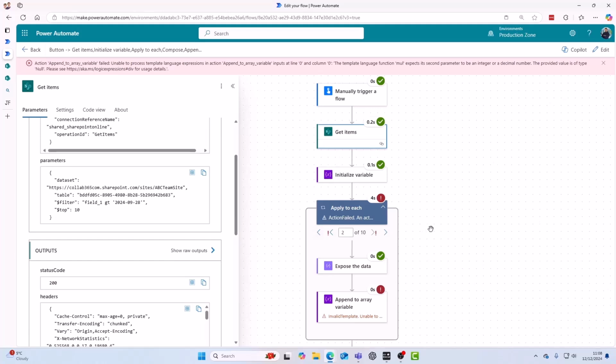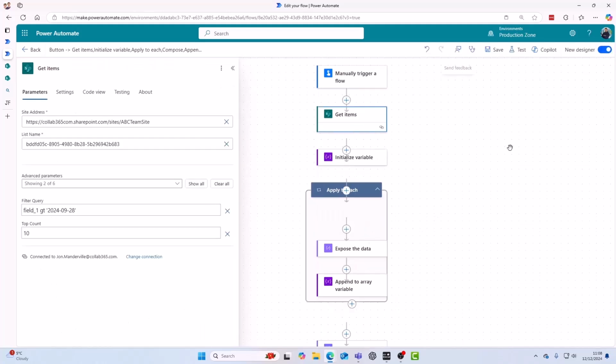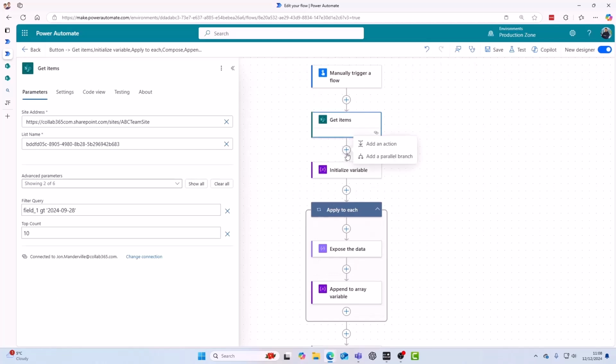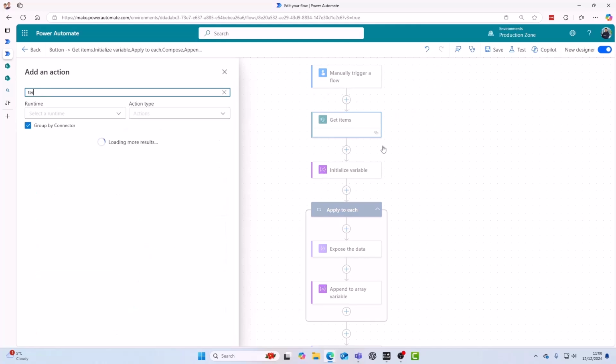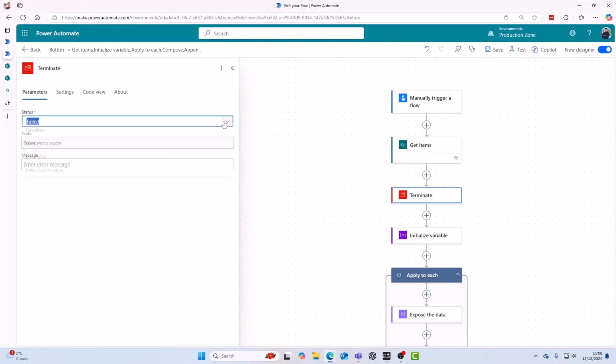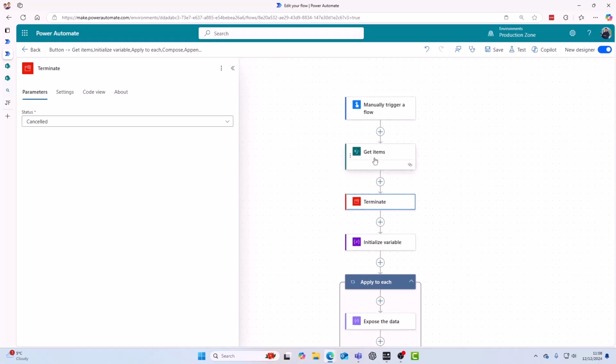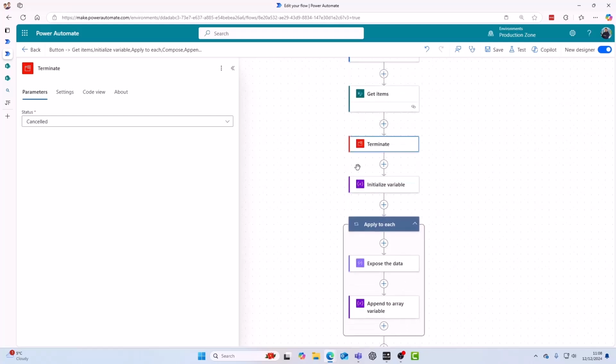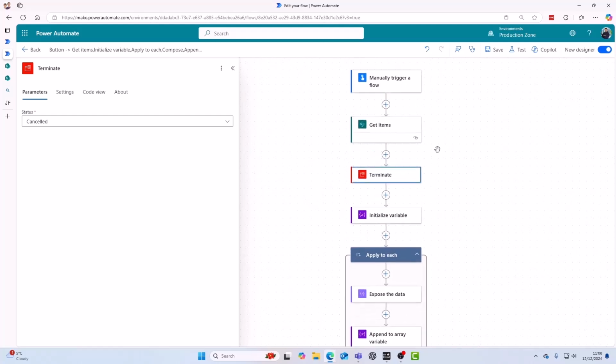One other thing, I did talk about this, but I find this quite useful. If I'm ever trying to test, what I might do is I might use a terminate. And you can set this up in loads of different ways. So I might be cancelling the flow rather than showing it as failing. I might first of all just want to get some data and have a look at it in the manner I've just done. I know my flow's failing, so let's step through this methodically. And that's another error handling technique that I use a lot.